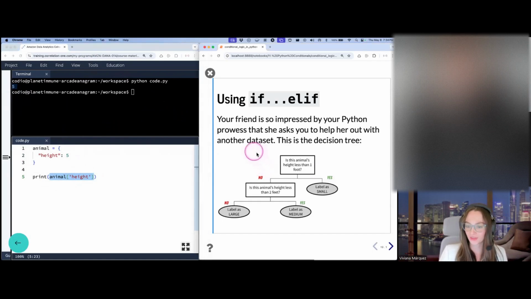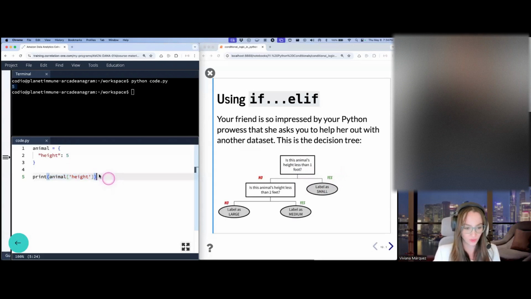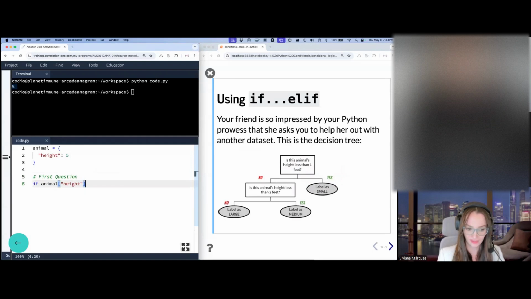So let's create this first condition like we know it. So first question is going to be, if animal height is less than 1, because that's what the question is asking us, print small, right?